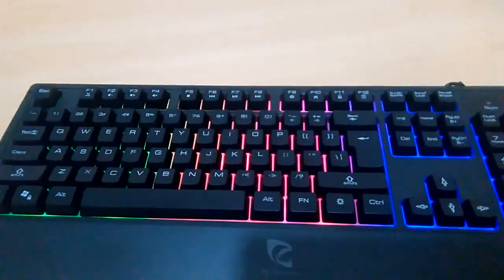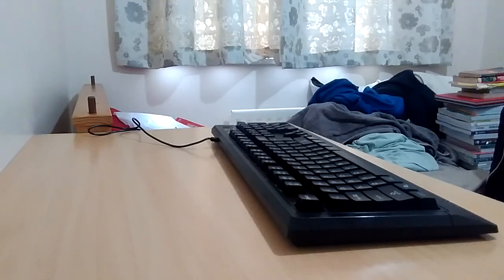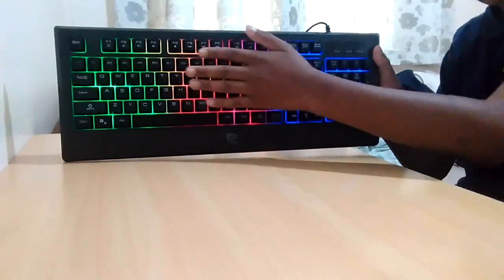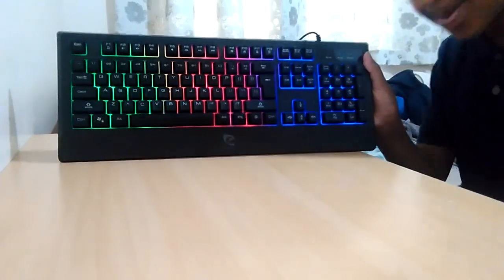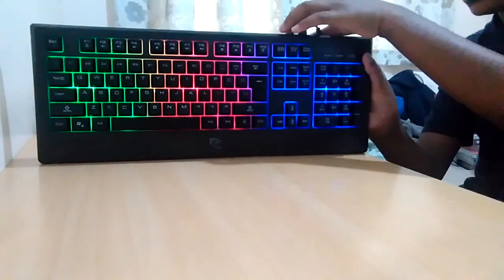I'm gonna show you a picture of it in the dark. It's like in the dark, you know. Nice RGB. Got a nice grip too. There's the keyboard right there. Nice lighting.